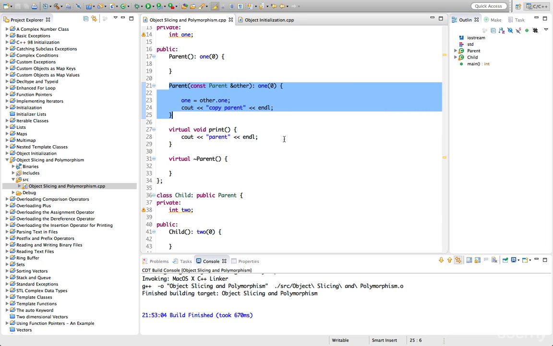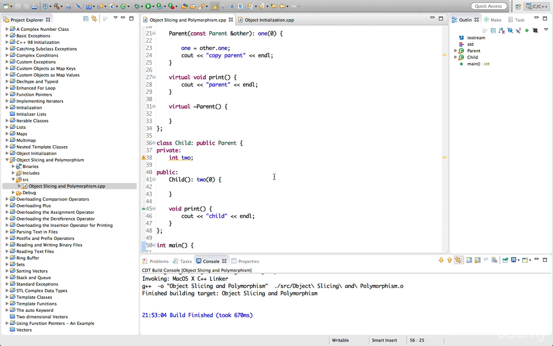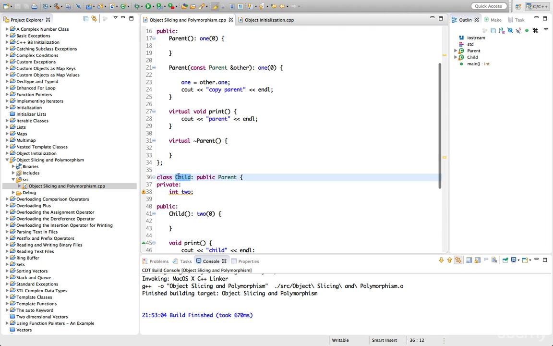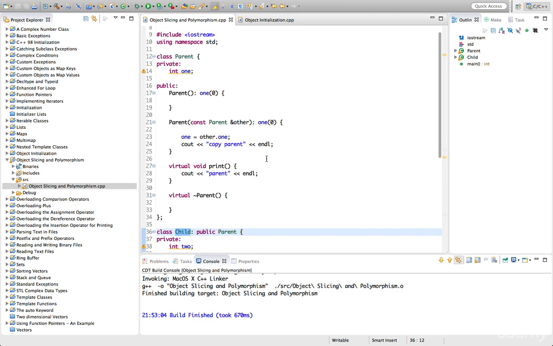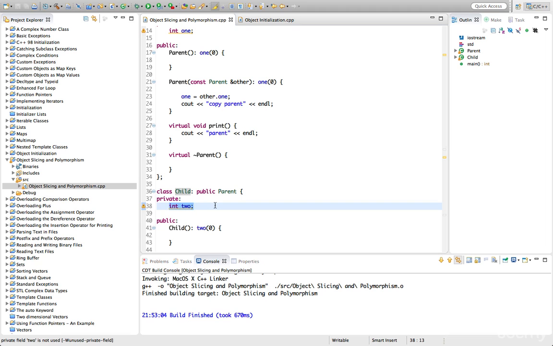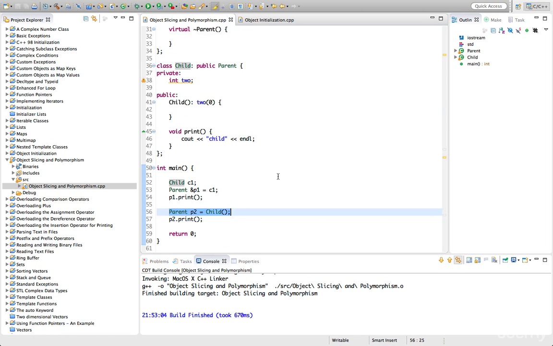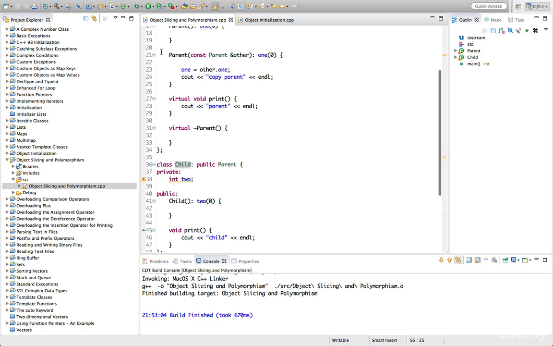So when we do this, we've actually got what we call object slicing, where we're slicing away the part of the child that basically is the parent, and the other stuff, like this int2 variable here in the child, gets sliced off and thrown away when we do this, because we can't make any use of it here.